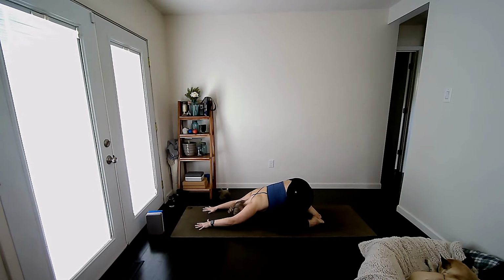Press the hands, fingers spread. Might extend the arms straight. Breath in, press the hands down, activate the shoulders. Keep pressing with the exhale. Inhale. Exhale. Last breath in. Breath out.